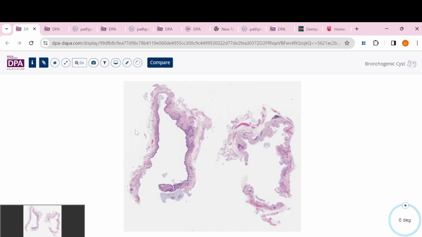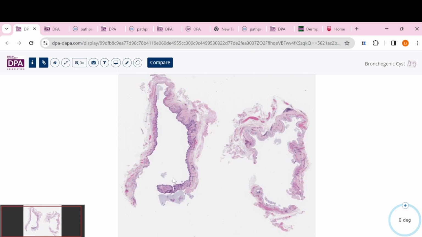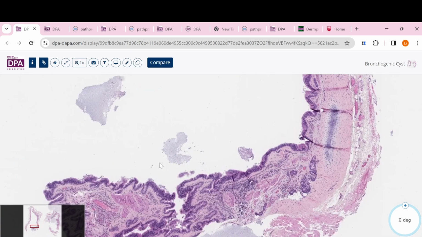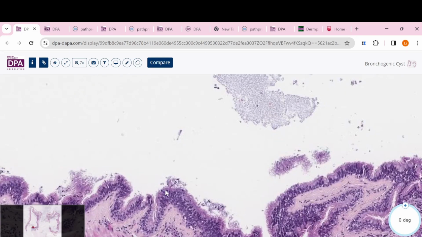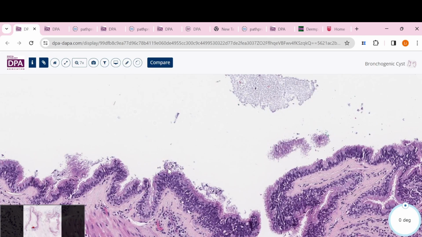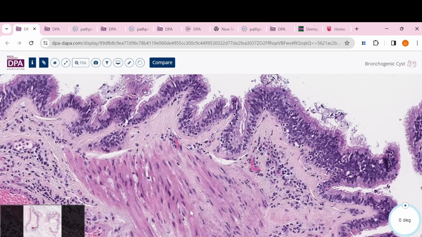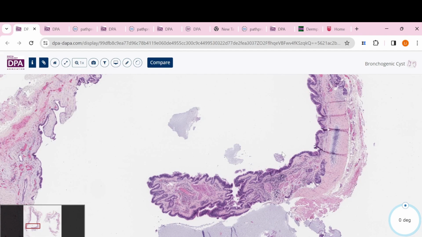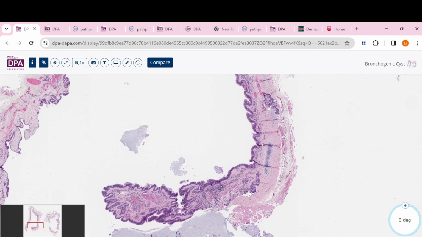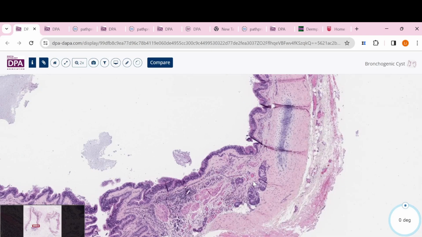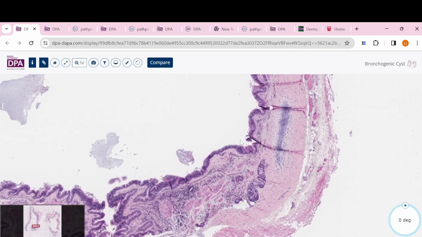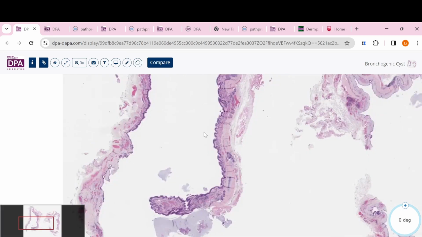Then we have one differential. This is called a bronchogenic cyst. So we also can see this cystic structure, but the lining of the cyst wall is different. We have this pseudostratified ciliated lining, and then we also can see some other structure like this, maybe muscle. Then sometimes we may also see cartilage, and also maybe some salivary gland structure here. So this is the bronchogenic cyst. It is just like the bronchi structure, but they form a cyst, usually in the midline of the neck.